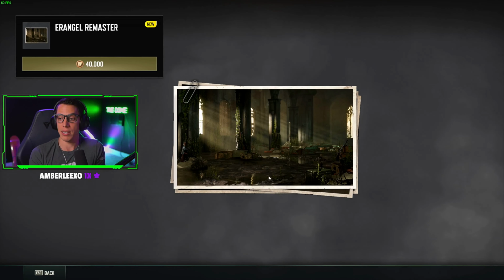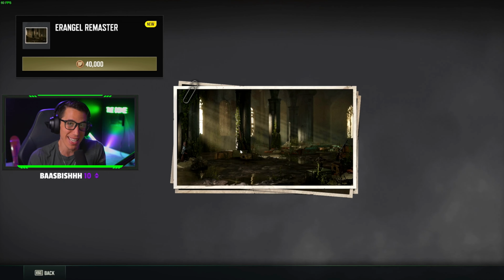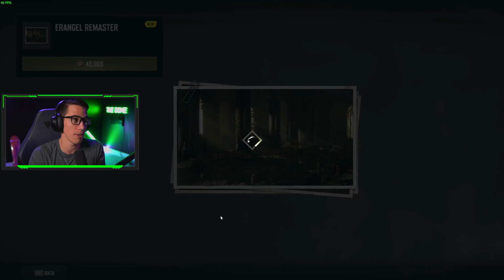However, on a positive note, it's only 40,000 BP. And if you remember, the other customizable lobby was about $70. You remember that? We did that video about it, about $70 USD. So 40,000 BP compared to $70, it's a good deal. Come on, buy it. Fine. God damn it. Y'all some bullies, dude.